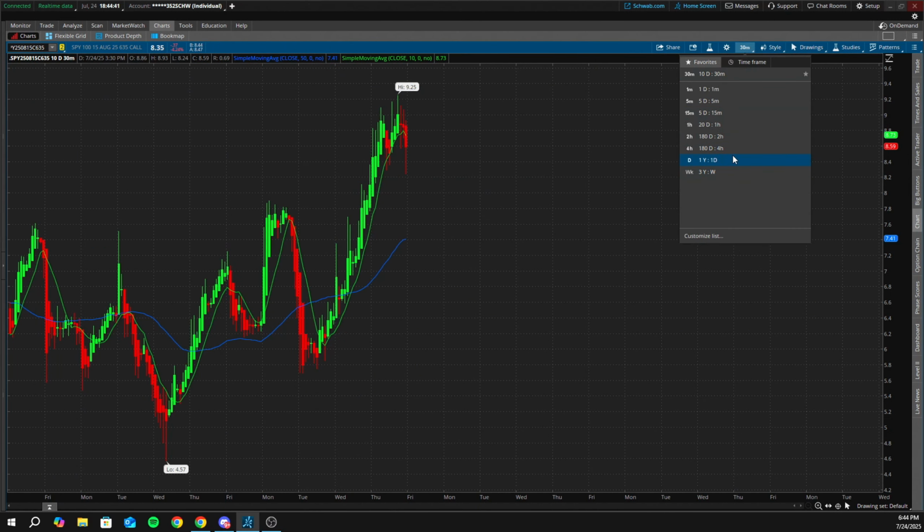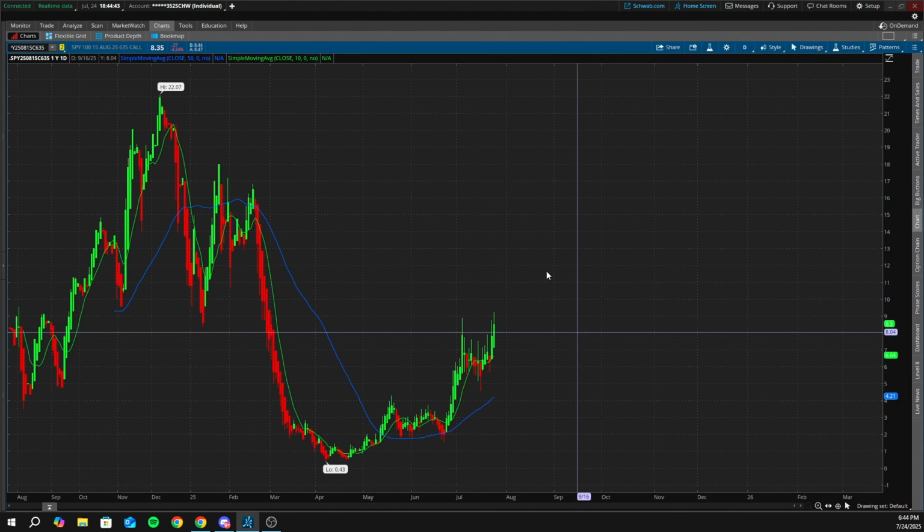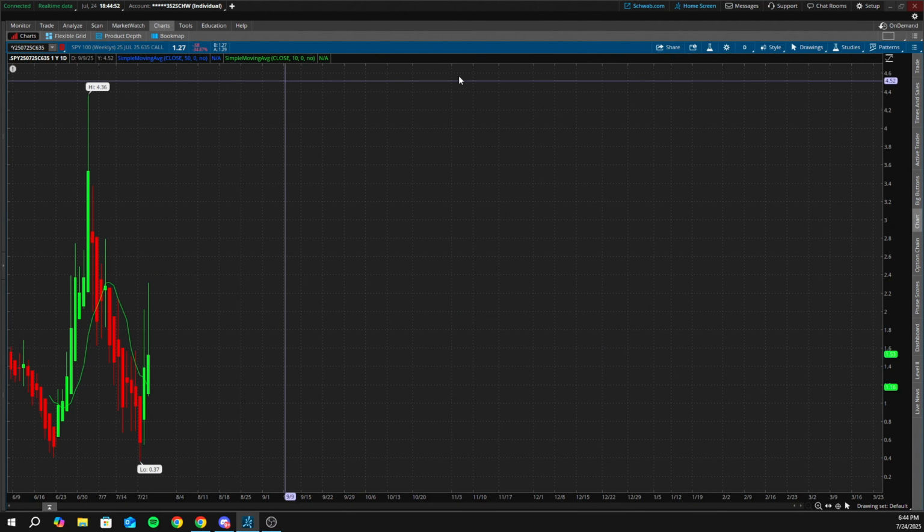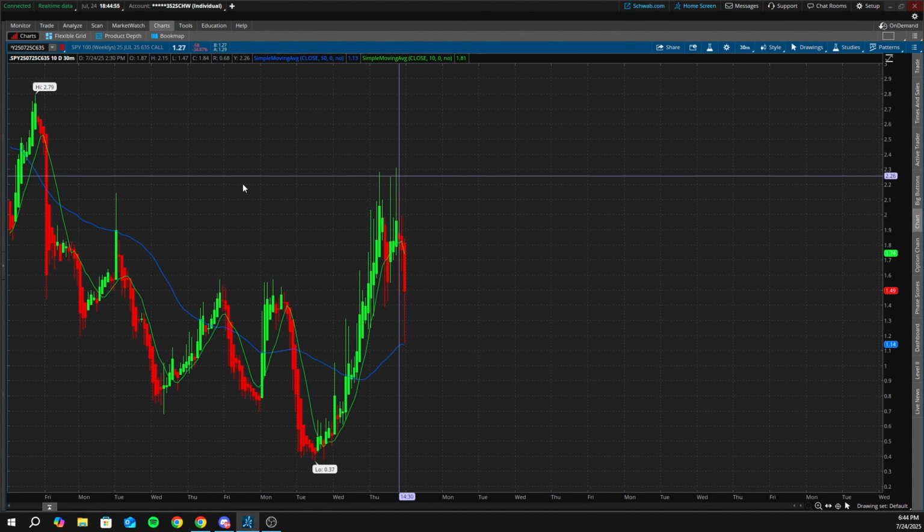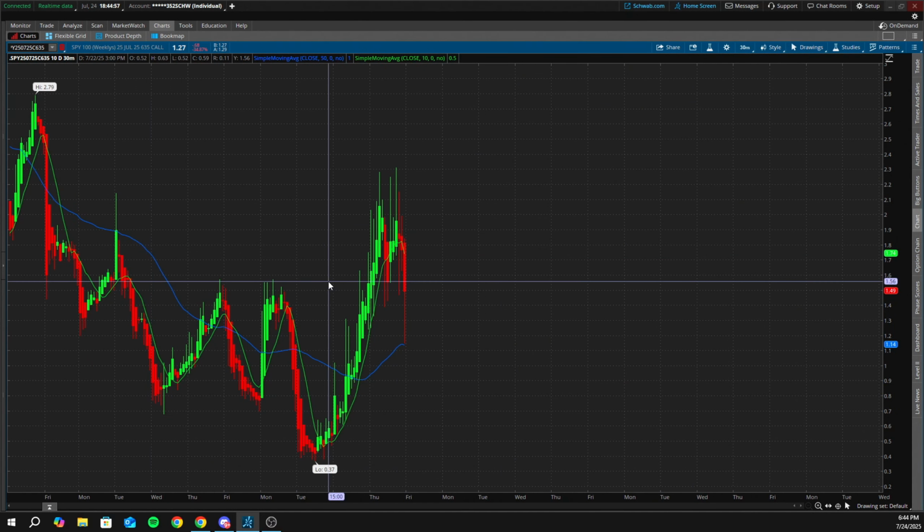Obviously it just makes sense: the monthly trend, the weekly trend. So the daily chart for the monthly, and then the 30-minute chart for the Friday contracts for the weeklies. So bigger picture trend, and then the smaller time frame trend right here. And then obviously we go down to the 0DTE charts, and that's the intraday trend. So we have three trends that we watch: the intraday trend, the weekly trend, and the monthly trend. It's very simple. When all three are in line with each other and we take a trade, when all three are in confluence, that's a perfect setup.